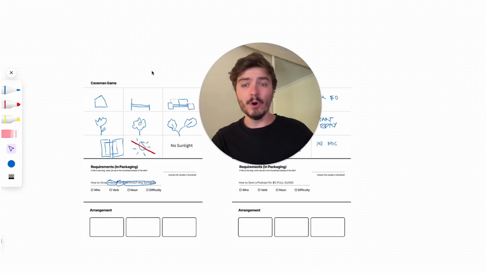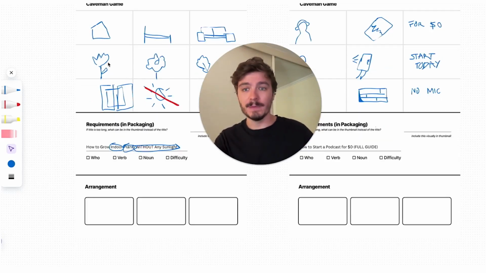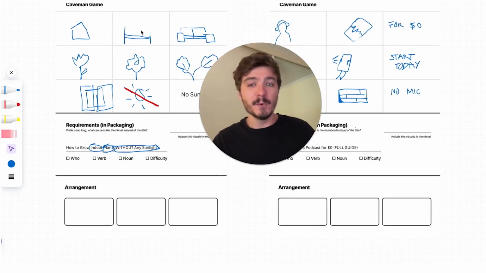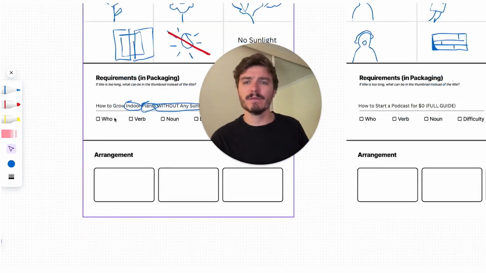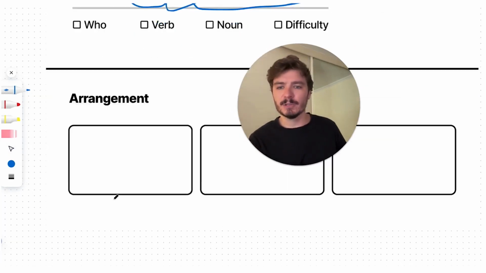All right, so for arrangement, all we're going to do is arrange these different items. So if you're working with columns here, this column here is going to become this arrangement. This column here is going to become this arrangement. Of course, you can mix and match if you prefer. If you want this drawing with this drawing, that's completely fine. We have the house, we have the plant, and then we have the windows. What we have to do here is just figure out what's the best arrangement of these items.